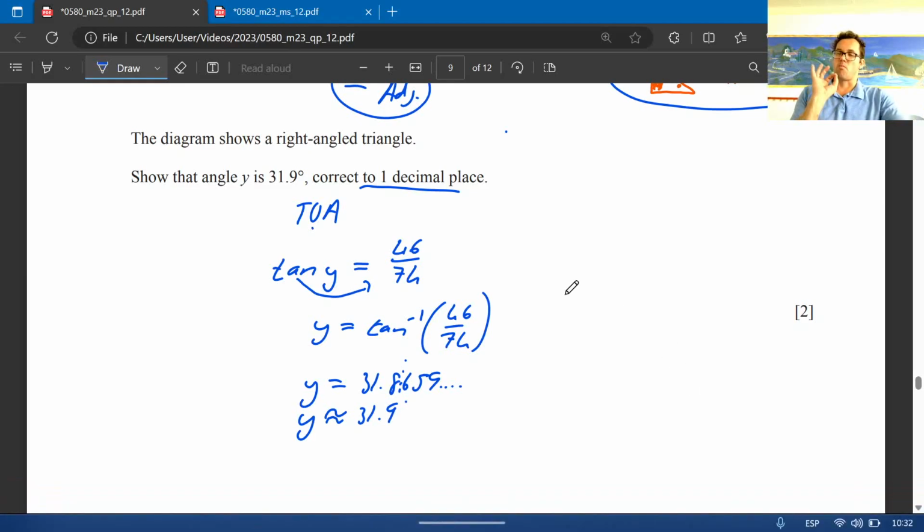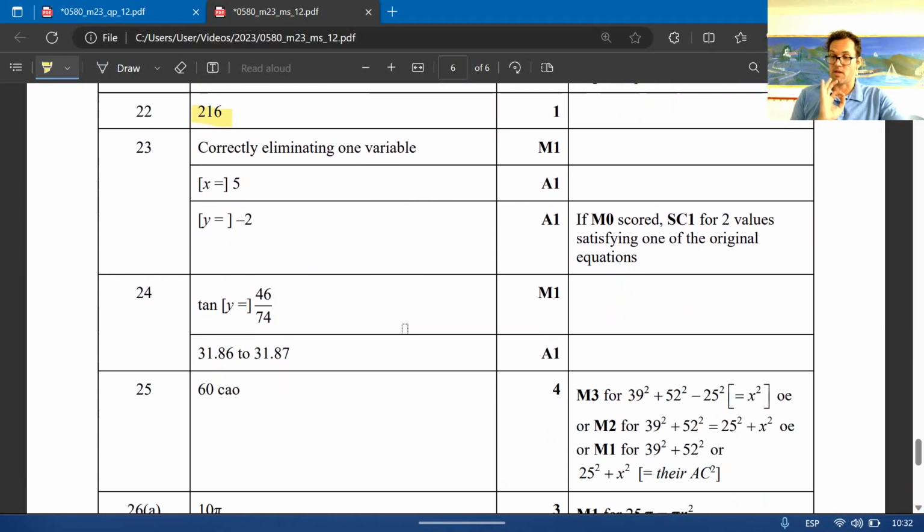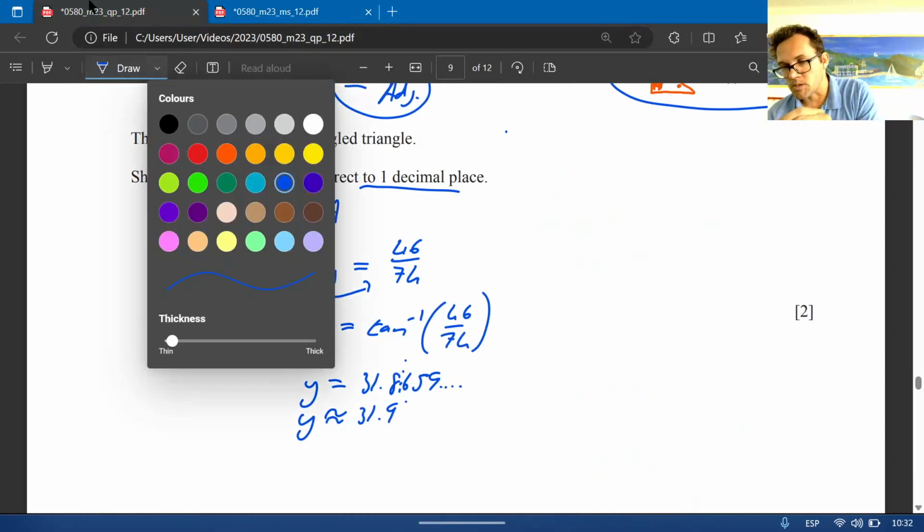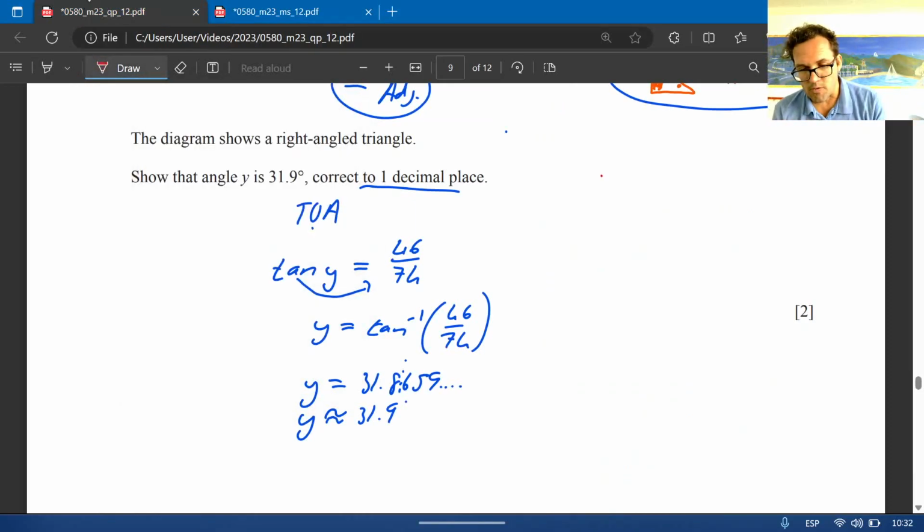Okay, that is a perfect written answer. Write it like that to get full marks. Okay, you see here, this is very important. You need to write down the unrounded answer to show that it rounds to one decimal place. So if I have to be specific here, you get a mark for writing the tan ratio correctly. You get a mark for writing the unrounded answer. You see that? They don't want 31.9 there. So you can leave that out, because they already told you 31.9. They want to see the unrounded answer. That's important. Keep that in mind.